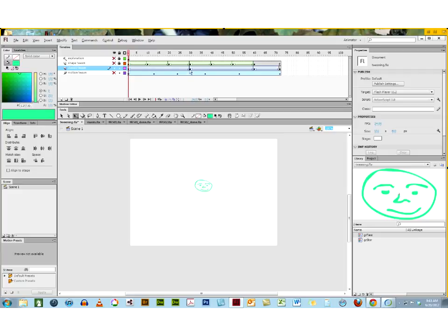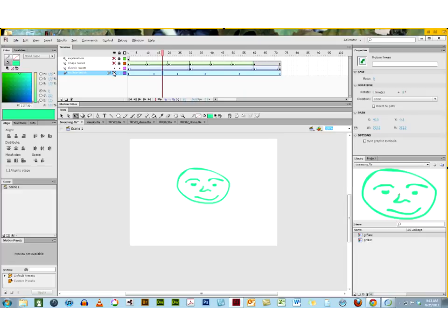You create a keyframe, you create another keyframe, you right-click between the two keyframes, and you choose the type of tween that you want. And as you see, the end result of that is we have a very similar effect between a motion tween and a classic tween.